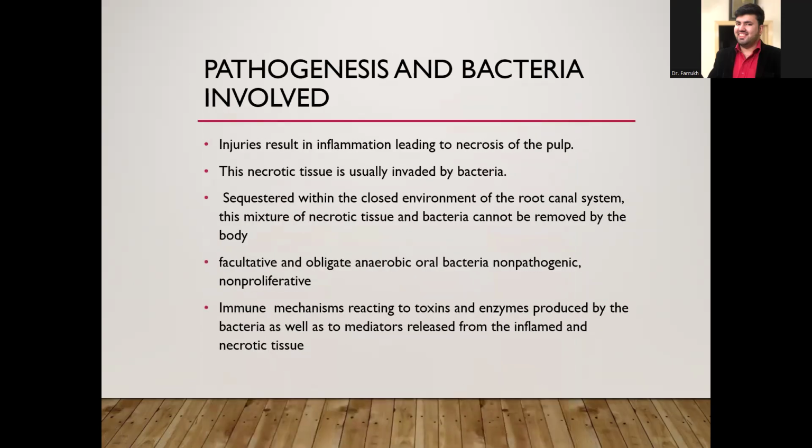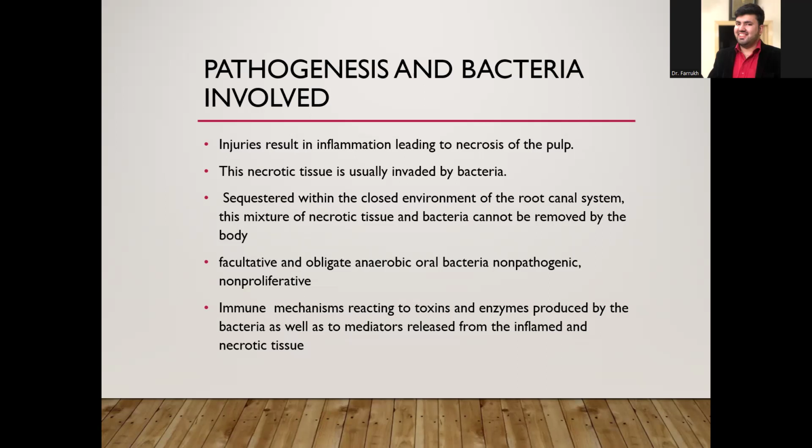Pathogenesis and bacteria involved. Basically, injuries result in inflammation leading to necrosis of the pulp. You can see that, and the necrotic tissue is usually invaded by bacteria. You can see that in the picture, sequestered within the enclosed environment of the root canal system. This mixture of necrotic tissue and bacteria cannot be removed by the body. Facultative and obligate anaerobic oral bacteria, non-pathogenic and non-proliferative. These are the bacteria involved.